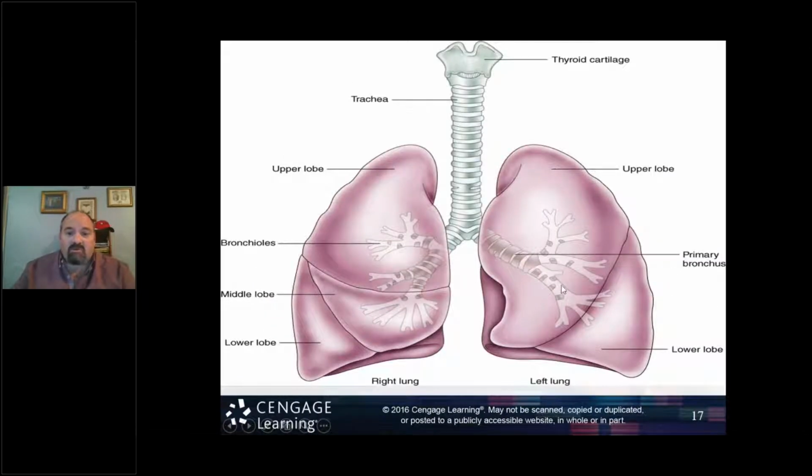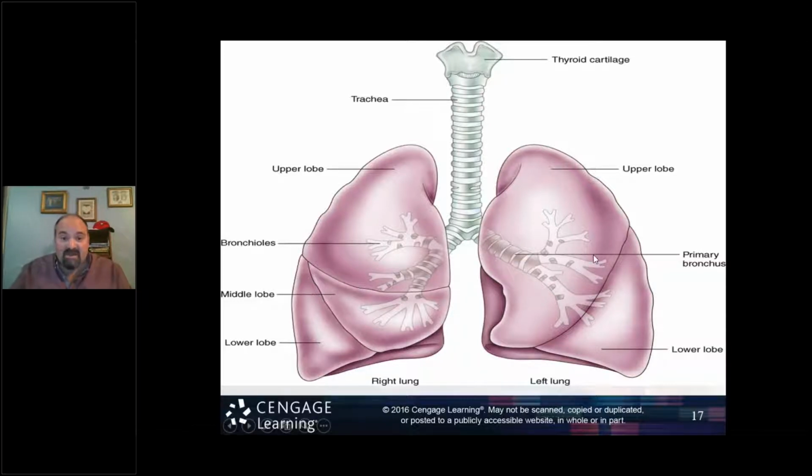Okay. So here we're looking at the lobes, and again in the lab we will discuss the different lobes, but you'll see here upper and lower lobe on the left, and on the right side, upper, middle, and lower lobes. With this left side, you'll see this notch in here. So here's where the heart will be present, right? There's a notch, and there's only two lobes on the left side because of the heart, and three lobes on the right side. Okay?